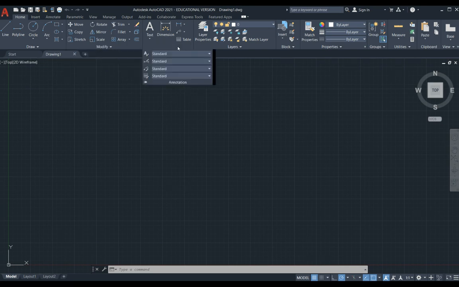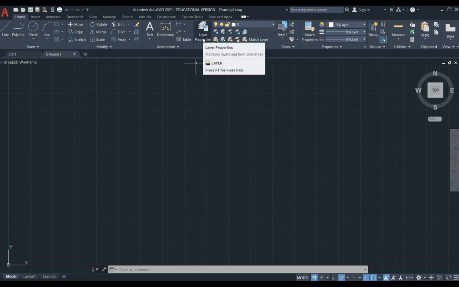In AutoCAD drawings, you can annotate things by giving them dimensions, text, or callouts. The one thing about AutoCAD that makes it different from hand drafting is the layers. When we think of layers, think of almost clear sheets that we draw things on that can be turned on and off. And blocks, which we'll talk about in a later video.